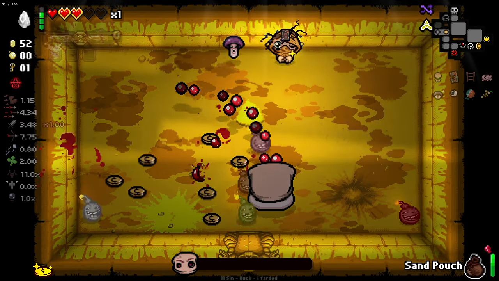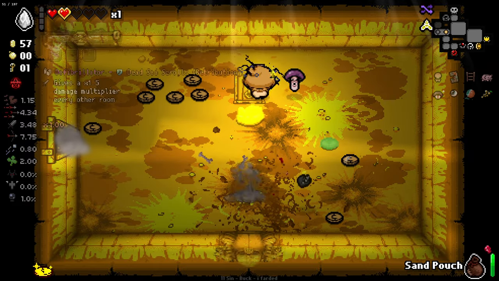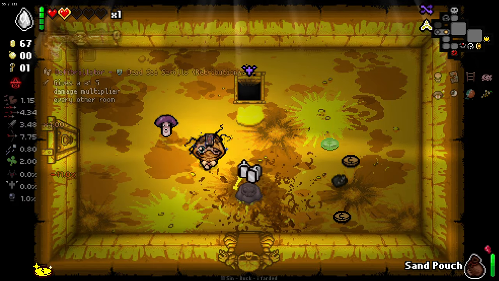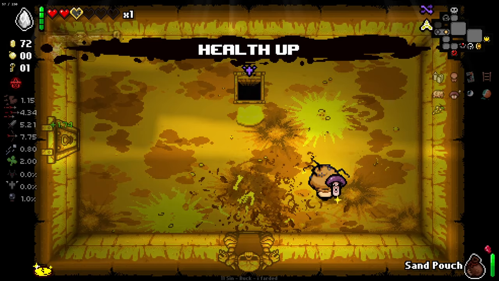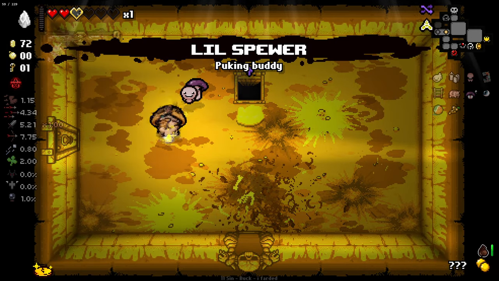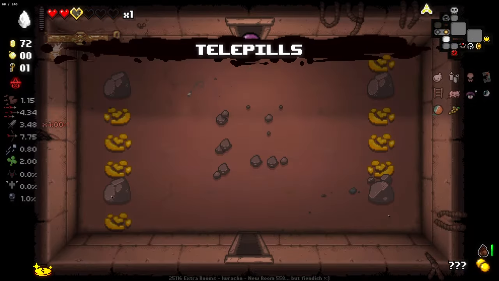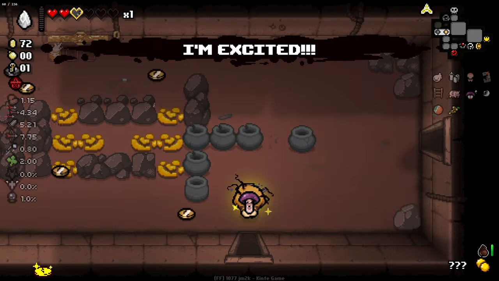He does have someone on him, doesn't he? I think he did. Maybe not. Did we get any there? No, we didn't. He didn't have it on him. How? I don't even know how he didn't have it on him there. That's some bullshit. Little Spewer. Also, random Golden Pill. Oh, dude, Little Spewer is actually amazing, because we're always going to get Golden Pills from him.